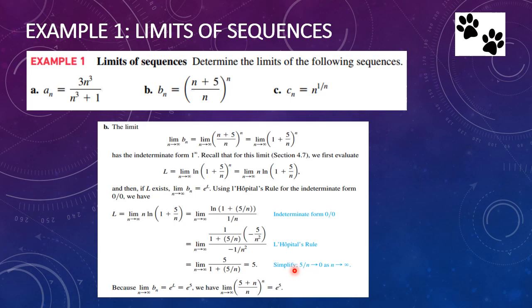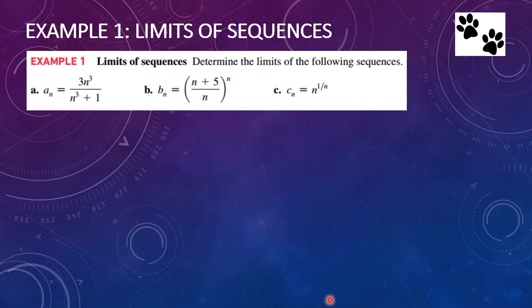Now we have to remember that the way we did this is that we took the log of the side, so in order to find the actual value of the limit, we have to recognize that this is going to be e to the power of L, because what we found is the natural log of the limit, and so we have to undo that log. Our actual limit value is not 5, but e to the power of 5, because we took the natural log of it and we have to undo it, as we saw. This is again from Calculus 1.